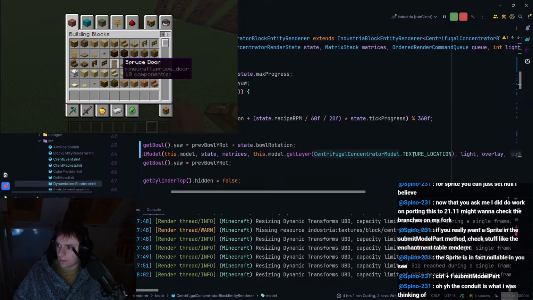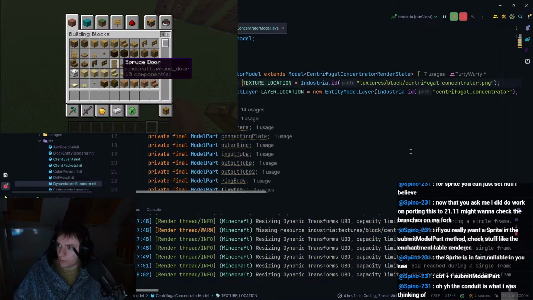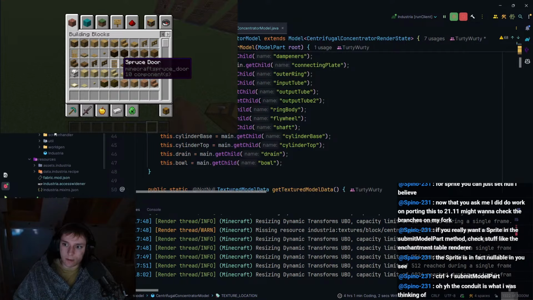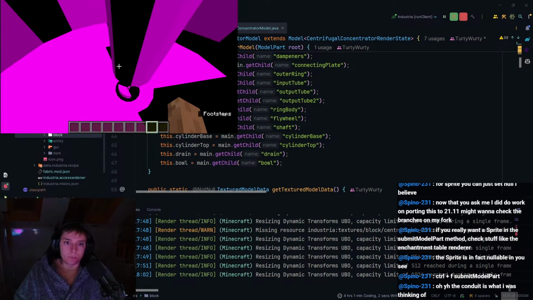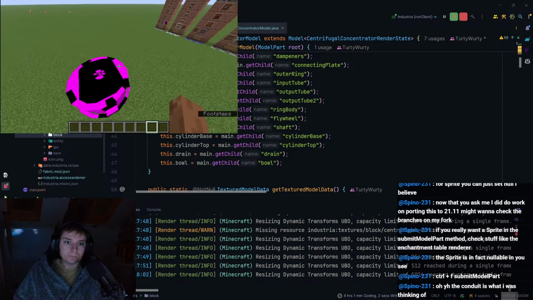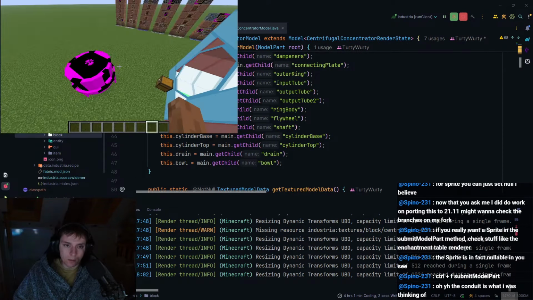Yeah, so that's the texture location, which is textures, block, centrifugal concentrator. So if we go into the assets, Industria, textures, block, do we have a centrifugal concentrator? No. I think we did, and I think I removed it, if I recall correctly. So that's fine then.